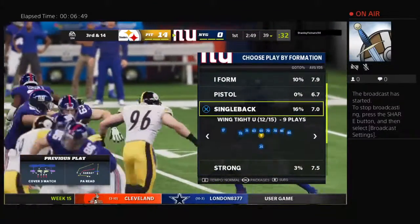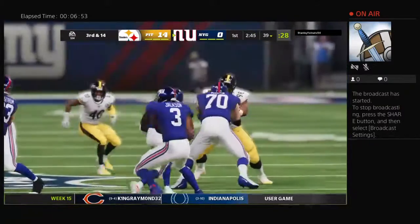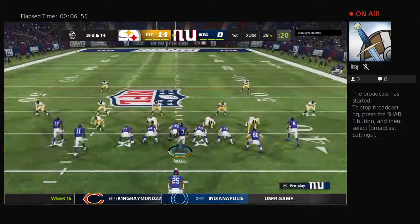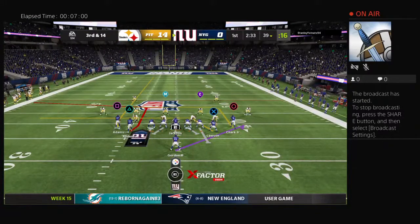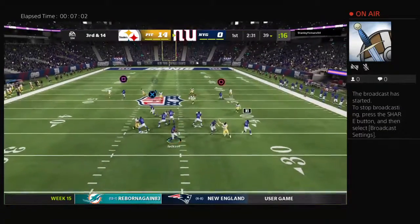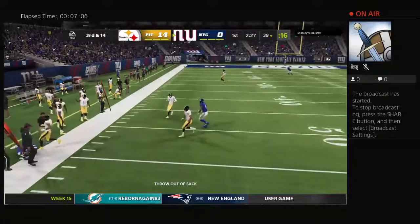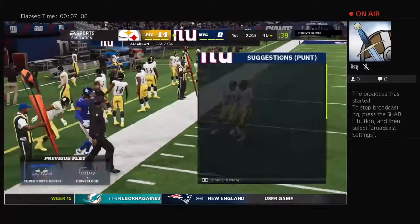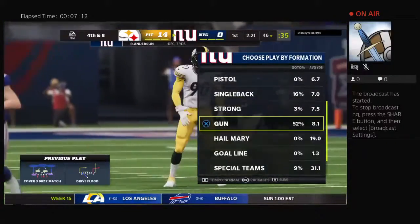You know darn well both of these teams reviewed the film and saw that this defense had 5 sacks last week. They got to keep their QB upright. And they're going to try their best to do exactly that. But they're facing a team where getting to the quarterback is a mindset. It's a mantra for them. And they play a game within the game. And you know what it is? Let's race to the quarterback and see who gets there first. They get 7 there, but it brings up 4th.